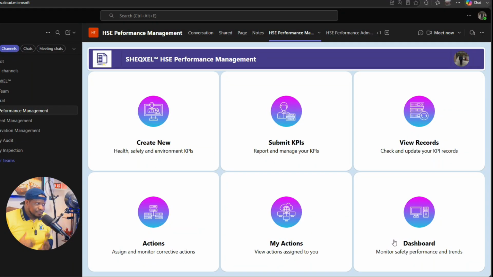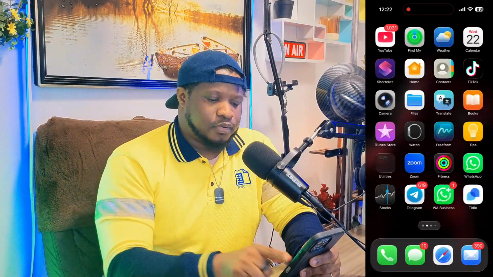We are trying to build this for a lot of health and safety processes. In fact, for every health and safety process that comes to mind, we're going to build an application. Now, this is not just within Microsoft environments or within Microsoft Teams. We also have it on mobile. So basically on mobile also, we have them within the Power Apps app itself.